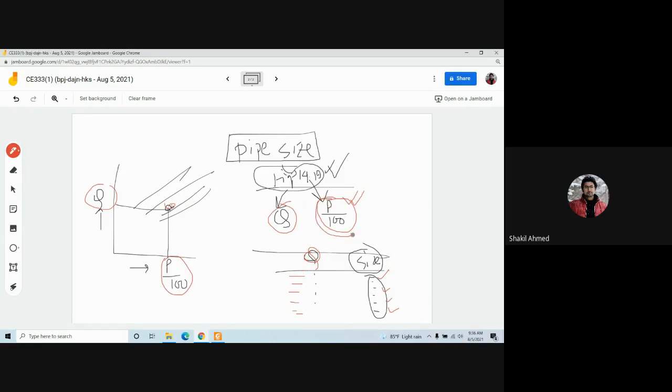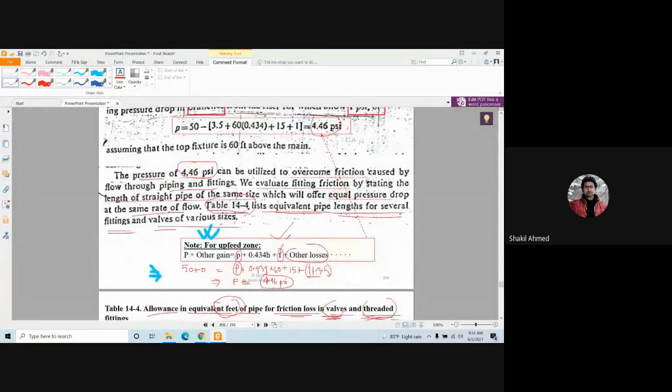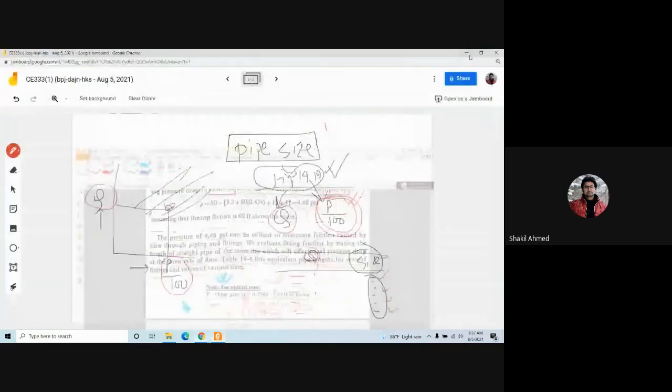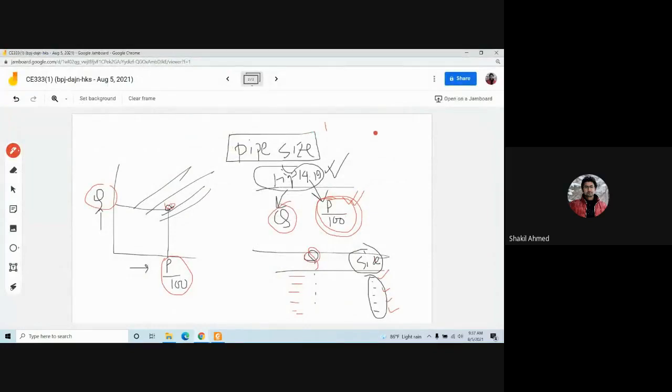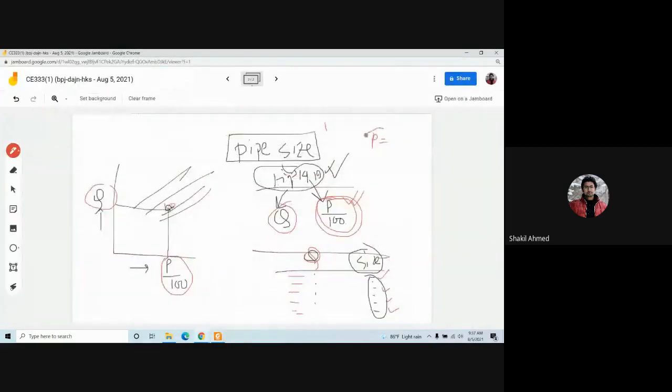How did you calculate this pressure drop? From this formula. I'm just repeating again. From this formula, you determine how much pressure you have available to drop due to friction. So small p. You calculate this from this formula. Once you determine this, what do you need to know? You need to know per 100 feet, right?